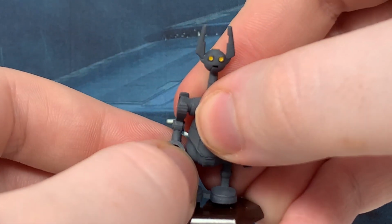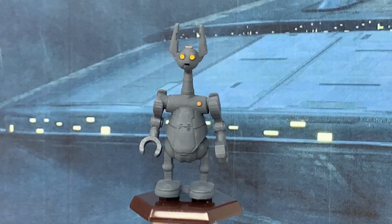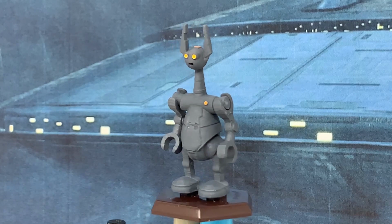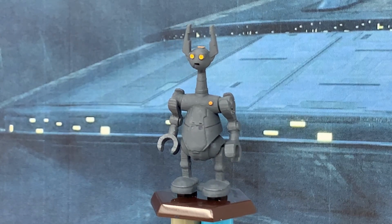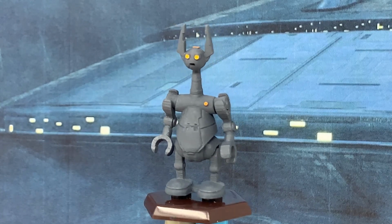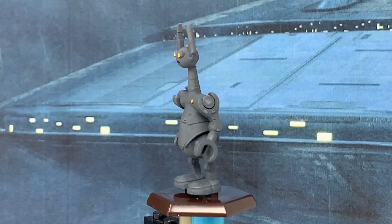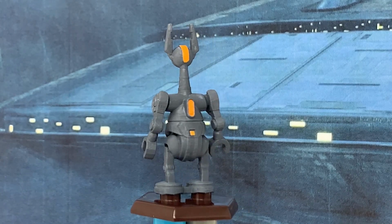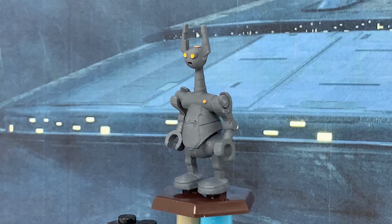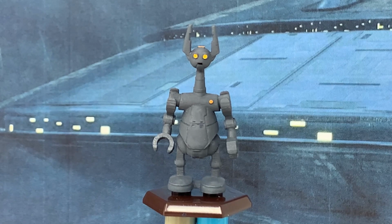But the only problem I really feel with this design is that the connectors onto the studs are a bit tight. Like, you can see it's not all the way down. I'm a little afraid I'm going to break it because it's such a tight fit. But other than that, I think the design is really well done, and you can see all the little indents on his torso and on the back as well. So yeah, definitely a really cool figure. I am going to personally be customizing this one over the current paint job, just to resemble one of these versions of the droid a little bit more closely.